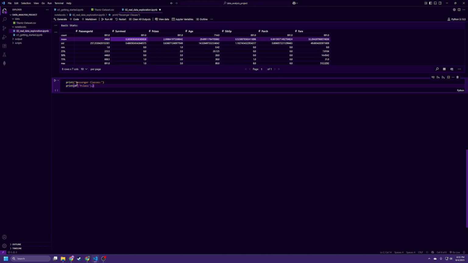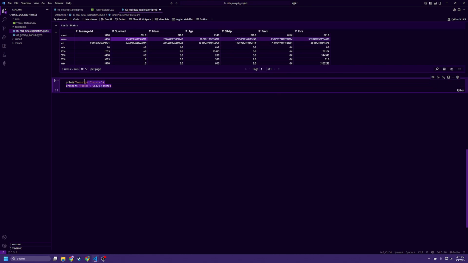Then .value_counts(), which counts the amount of unique values and sorts them. Any person in first class it'll count, any person in second class it'll count, then third class, and so on.